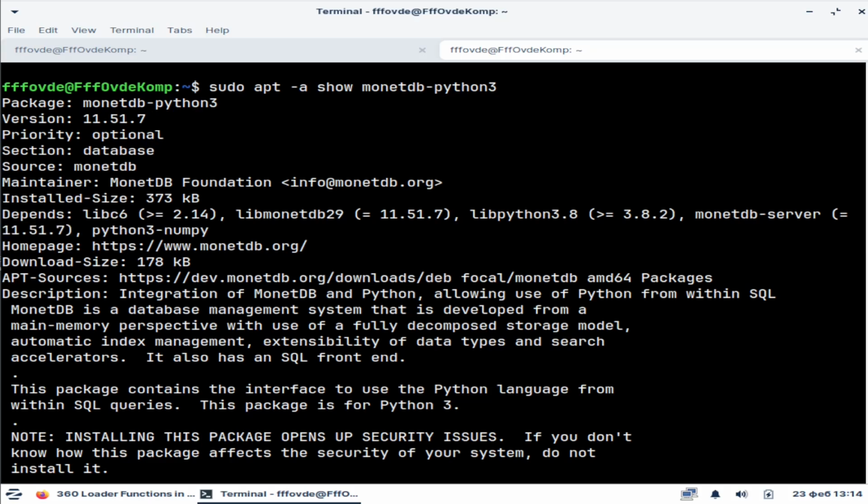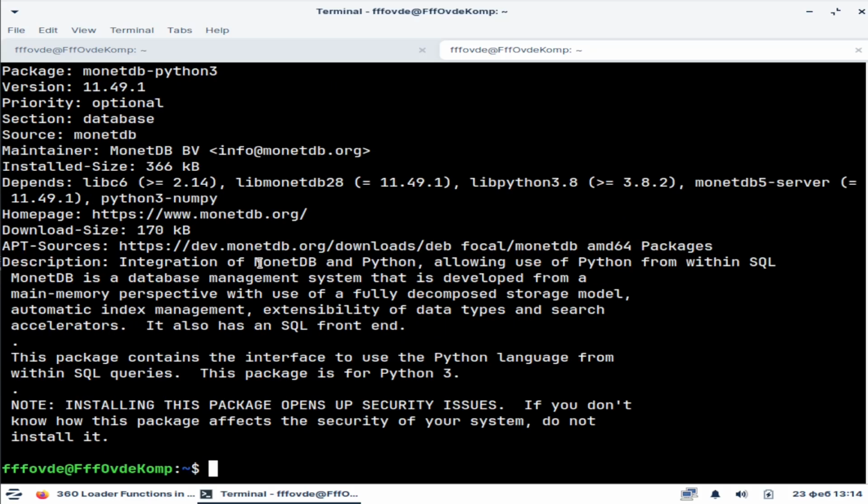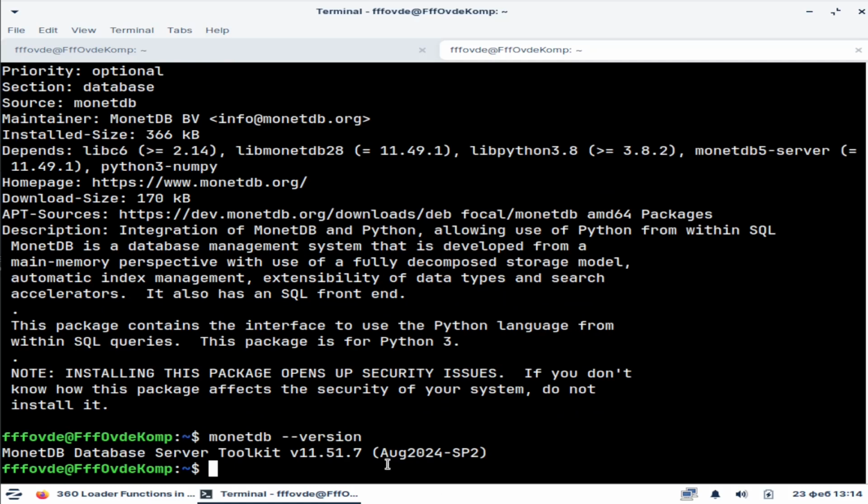Next, I will check what version of Monet server I have. For that, I will run this command. So I want to see what version I have, and I have the latest version. So now I can install my integration Python package.